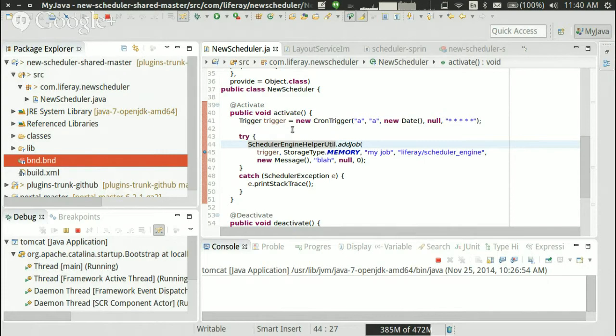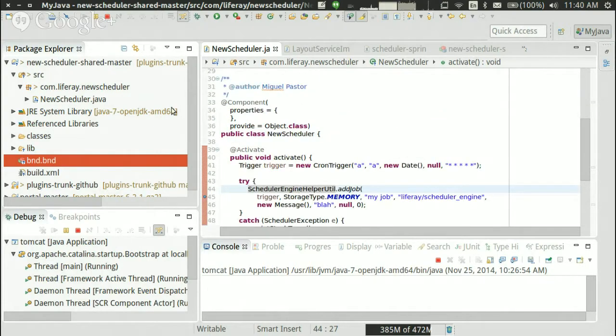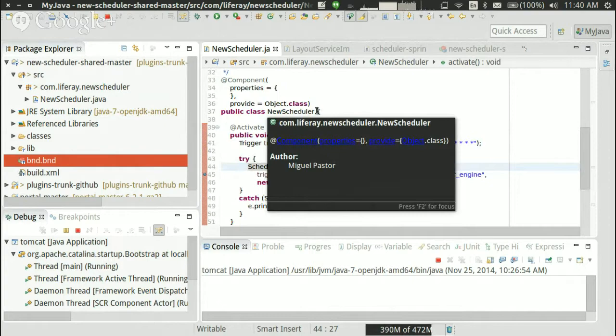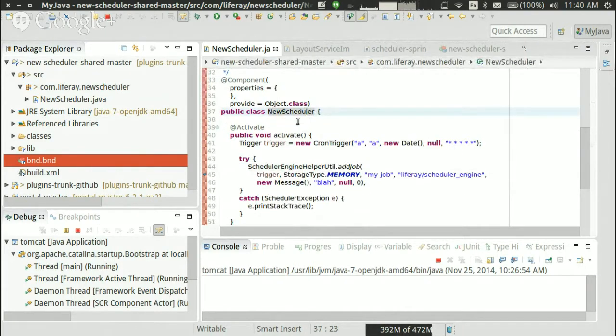So when you register a component such as this one into the OSGi runtime, you can directly implement some interface from your OSGi services, pass some properties, and those would end up automatically in the integration points.